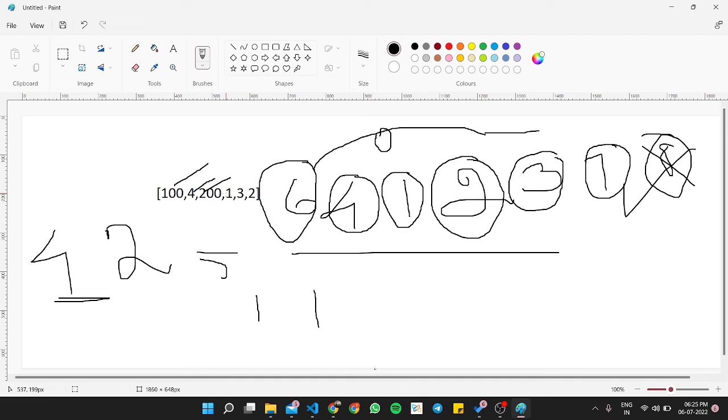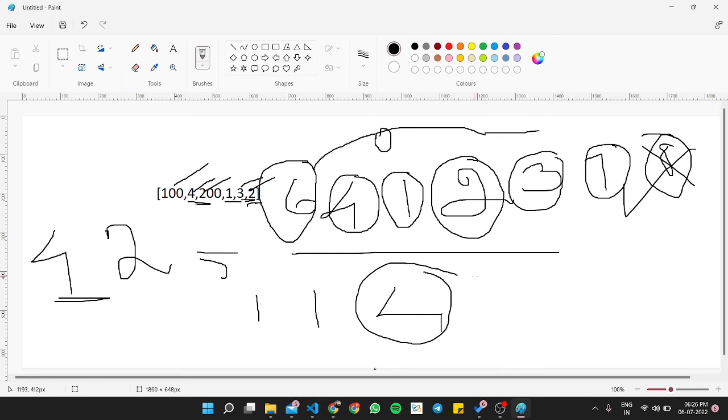So I consider it the first element of the sequence. Then I search whether 2 is present. 2 is present there. Next I search whether 3 is present. 3 is present there. And next 4, then 5 is not present, so I end the sequence. The maximum number of elements I visited is 4. Next I move to 3. The previous element of 3 is 2, which is already there, so I skip 3. The previous element of 2 is 1, which is also there, so I skip that. The maximum I have seen is 4 consecutive elements. So this is the answer.